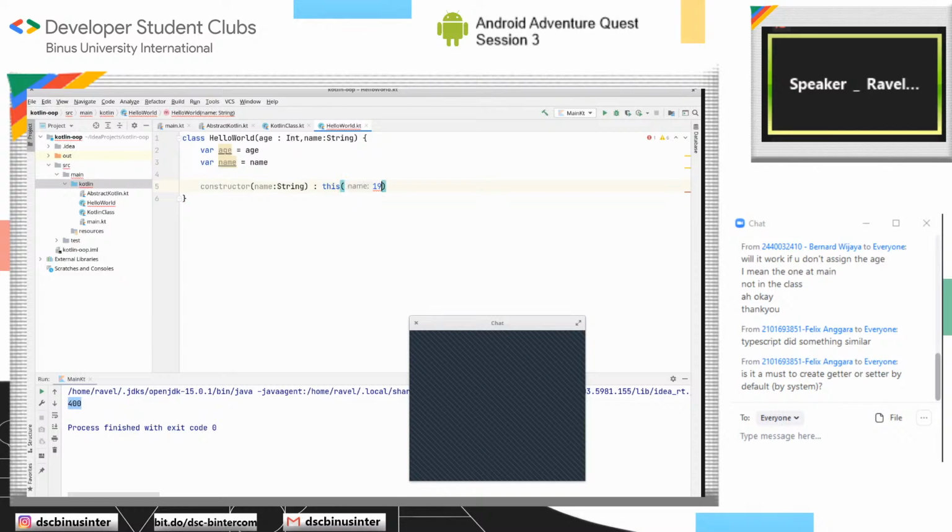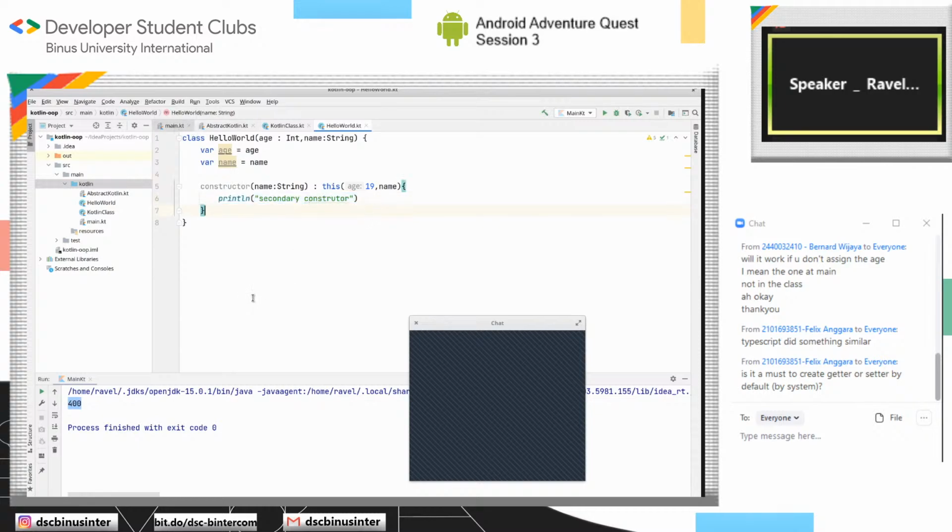So, for example, we want to create an instance of the object where the age is always 19, but the name is supplied by this constructor. So we can do something like this, and then we can just create an empty body. Inside of this body, actually, you can do a lot of things. Maybe you can print out things, maybe print out something like secondary constructor. This is what we can do inside of the body. Actually, you can do anything, not just printing.